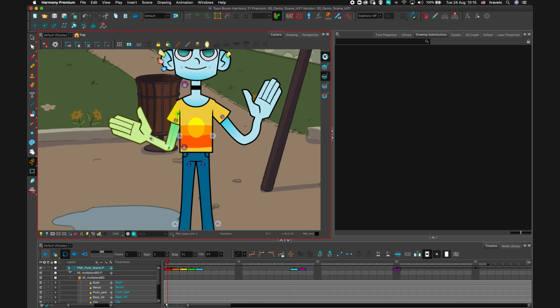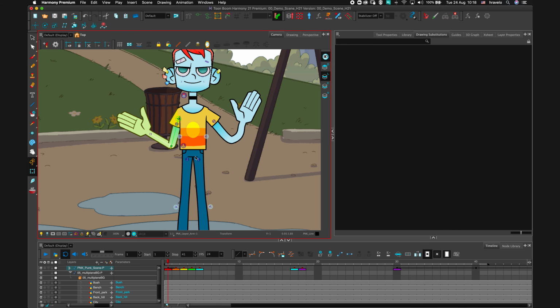And what's amazing about the deformation is that you can stretch or squash your drawings however and whenever you want. You don't need to go in the drawings itself, pull the lines, or fill the colors. You can just simply, once you've added a deformation, move the deform points and it will stretch or squash your drawings for you. What if we have gradients or textures in our drawings, you will ask?